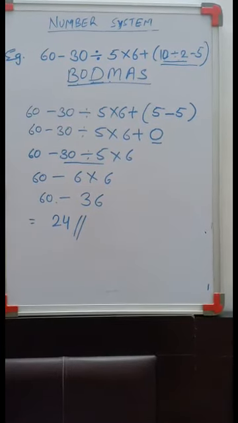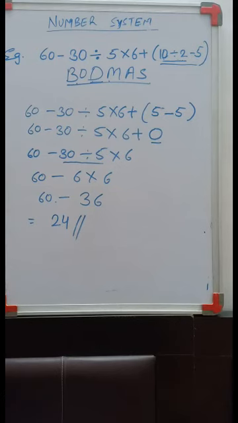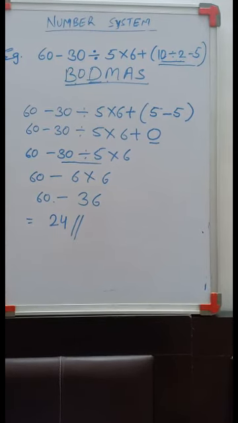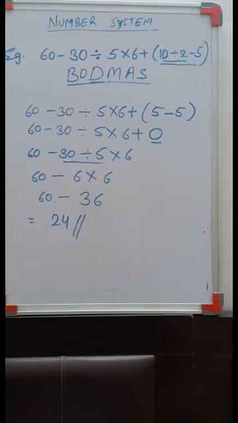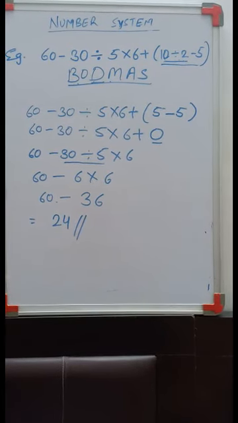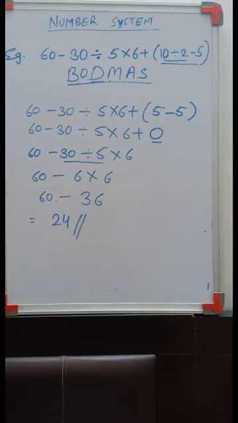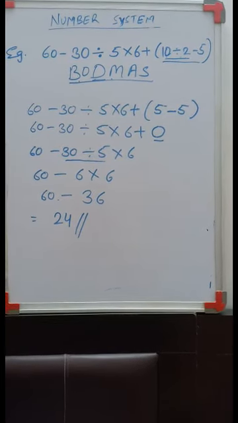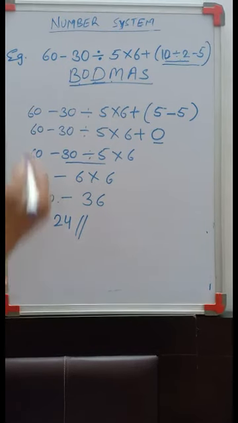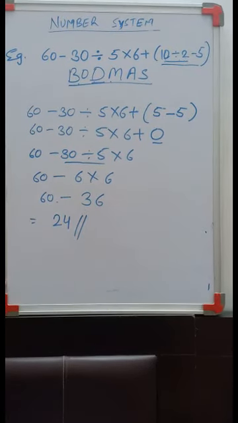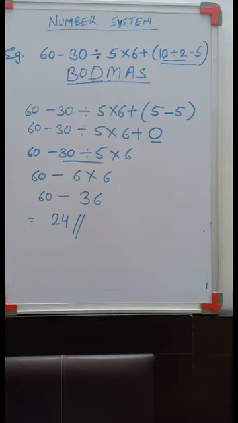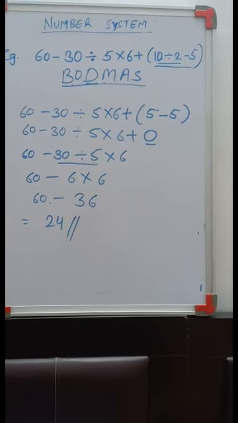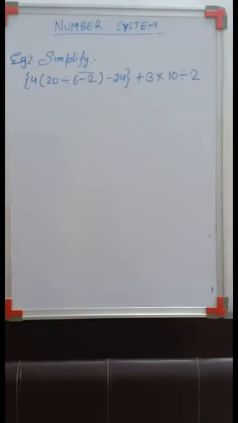That is how we have used BODMAS in solving an expression which has integers and multiple signs. So first we will solve the bracket. Now again, if in the bracket itself we have multiple signs, then again we need to apply BODMAS, and then we need to solve the bracket. Then we will go for the division sign, then multiplication sign, then addition sign, and in the last we solve the subtraction sign, right? So in this sequence we can solve any expression. Is it clear? So depending upon that, I am going to give you some numericals that you need to solve, to make it more and more clear.